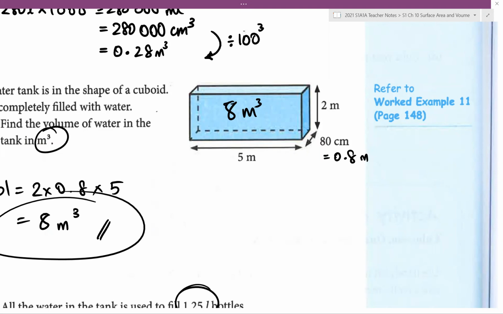Okay, what about the depth? The breadth is 80 cm. Well, this amount. And what is the height? 2 meters. 2 meters is a lot. If you are talking about from here, it's all the way up to here. Higher. 2 meters. This is actually a swimming pool inside a private house.